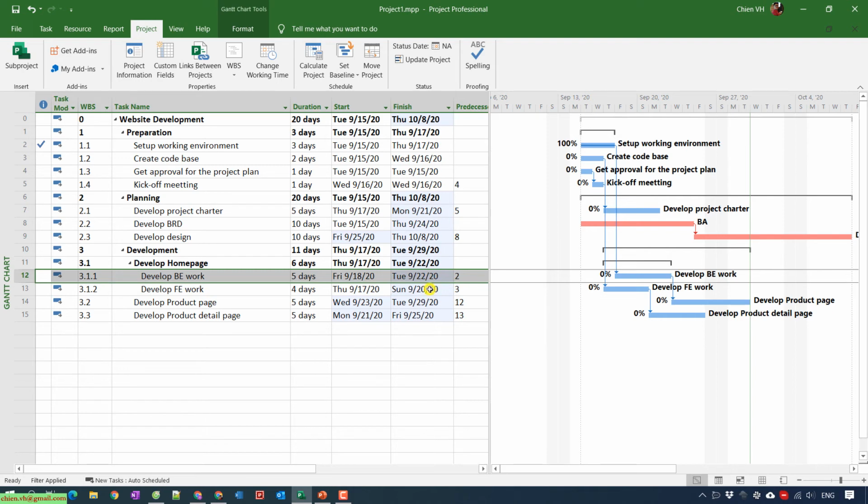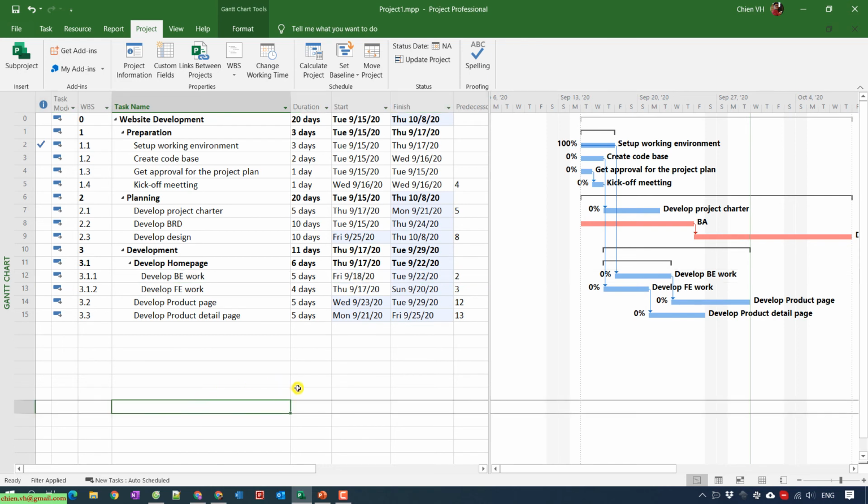That means the duration of this task is still 5 working days, but the finish date has moved earlier. Now we can finish this task on Tuesday and bring it back on track.